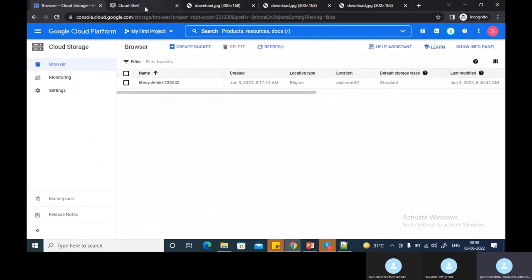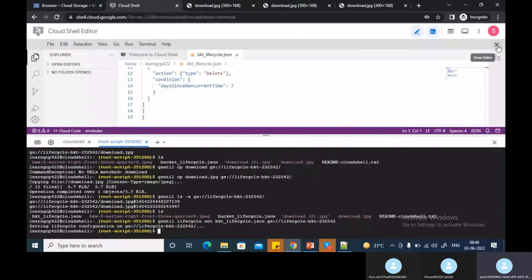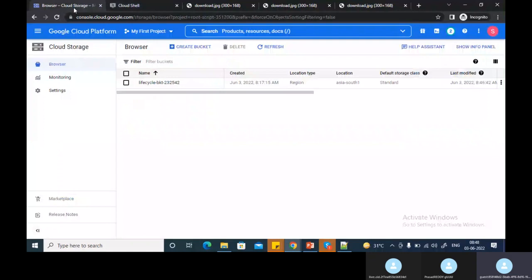But if you create a bucket from Cloud Shell by default, it will be created in multi-region, most probably US. You can also pass all these parameters when creating the bucket.